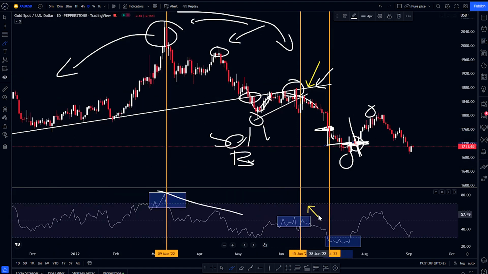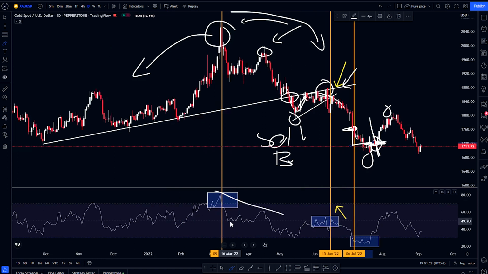Interpret this indicator as some kind of warning or some kind of sign, not actually as an entry command. Now, when you see the indicators telling you that it's overbought or it's oversold, it doesn't mean that you just press the buy button or press the sell button. This applies to all the indicators. Just use them as some kind of warning and try to implement it with your price action or with that strategy that we are using.